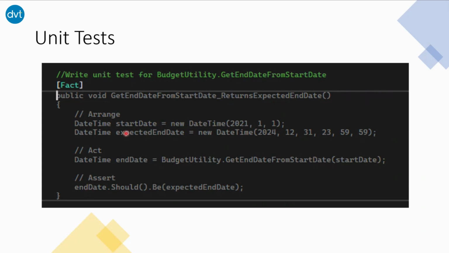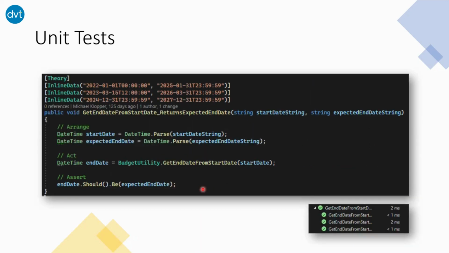And this is something that gives me, and I'm sure many other developers, quite a headache. The issue is this fact is wrong. When I ran the unit test, it failed because it got the expected date wrong. This should be end of January 2025, so it was off by a month. Not an issue, I just fixed that.